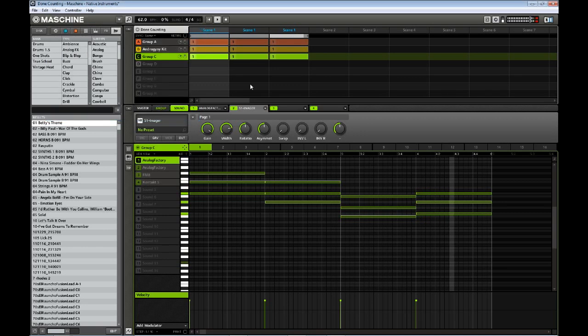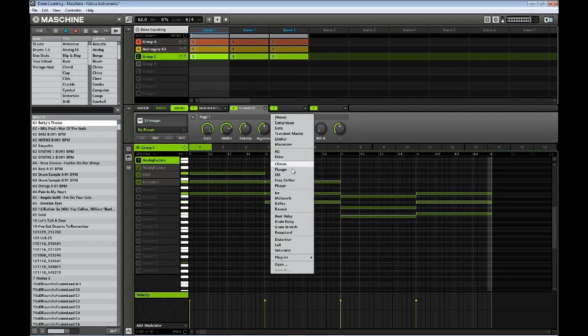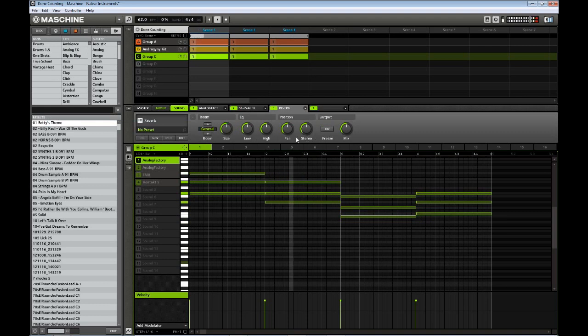Just putting the reverb on it, not even touching any of these, made it sound a lot better.